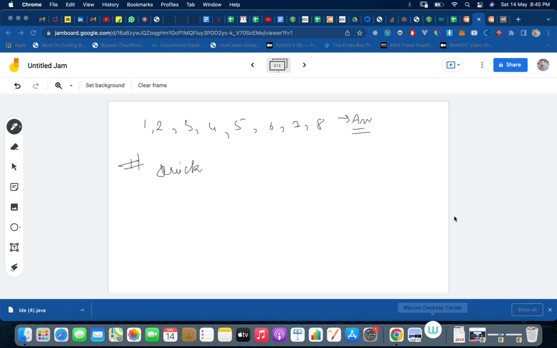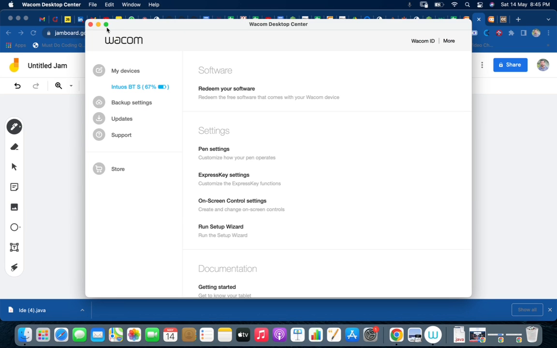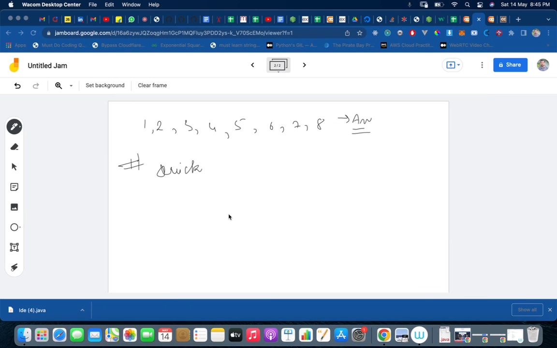To reconnect this part. Okay, maybe there are some issues we are facing. Anyways, we can just go with this also.